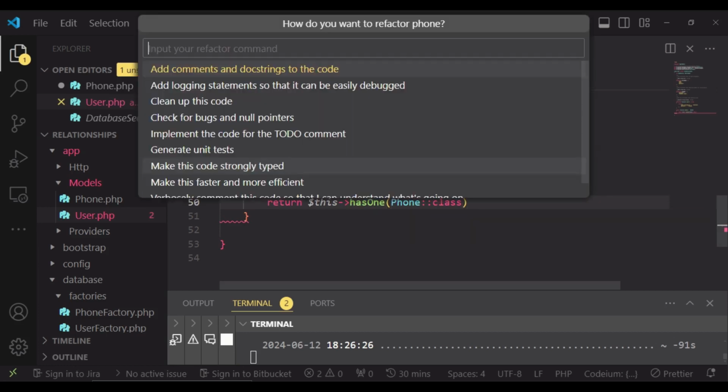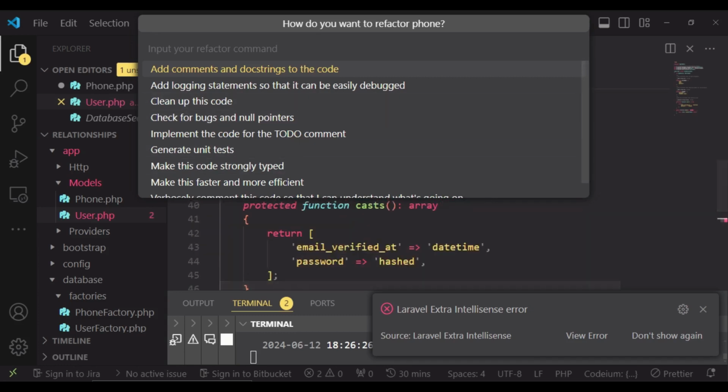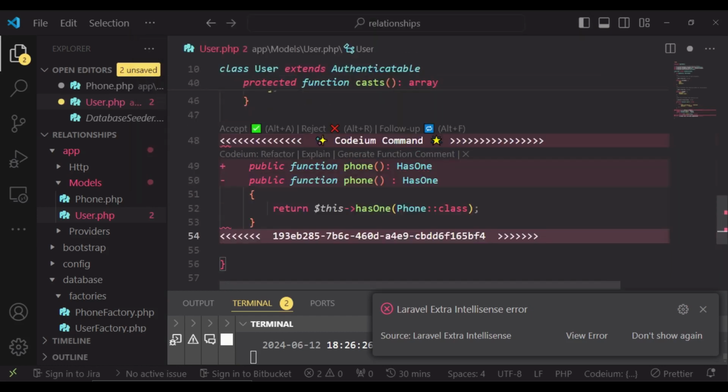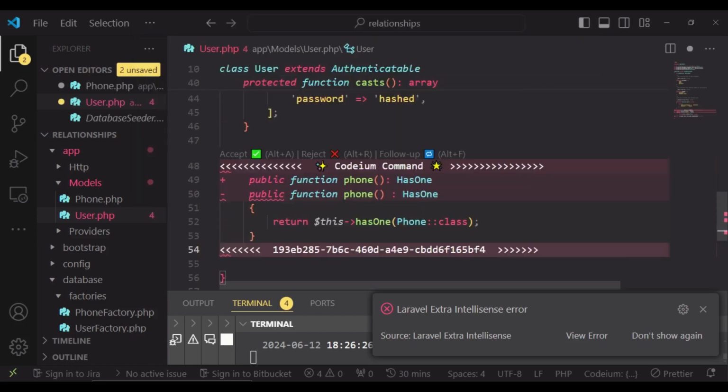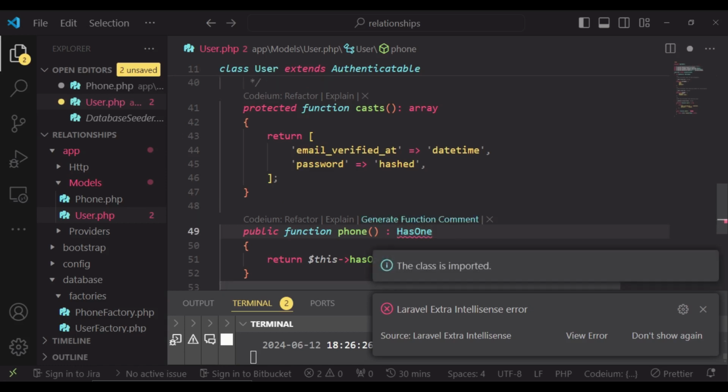Then of course it is important for us to ensure that we have imported has one. So here we will close the semicolon. I do not know what the issue is with the selection here. We have to import the has one class above, and what I will do is just import it.